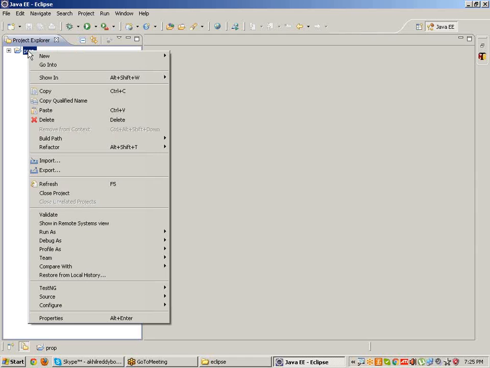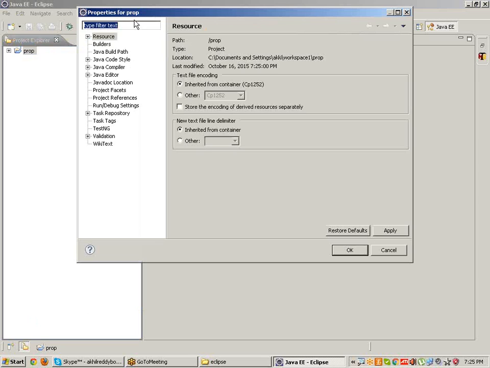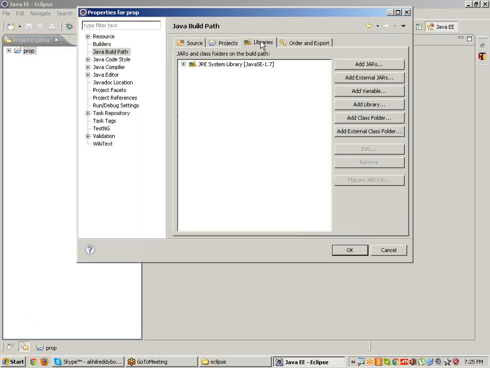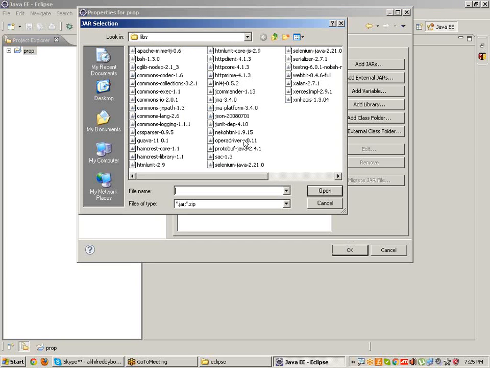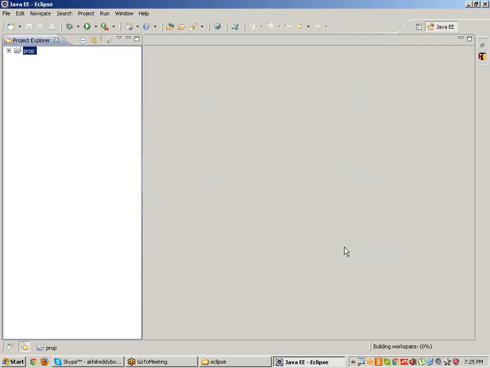Now we need to configure Selenium WebDriver into Eclipse. Go to properties, Java build path, libraries, add external jars. I already have the Selenium jars. Select all, open, okay. Now this is Selenium WebDriver.